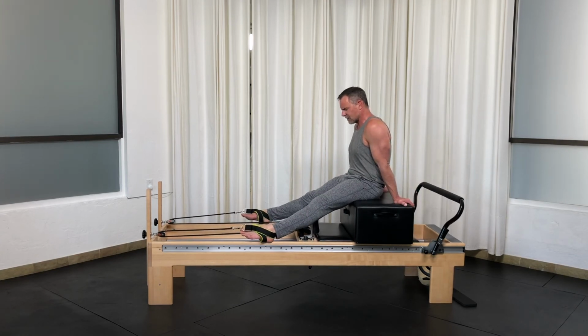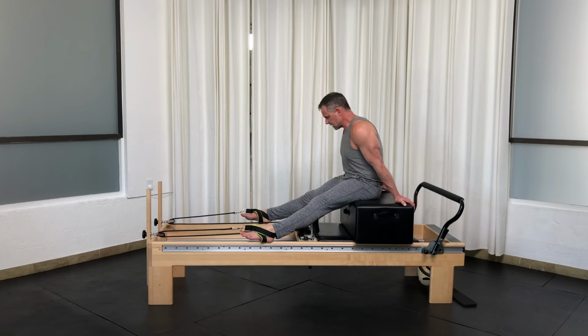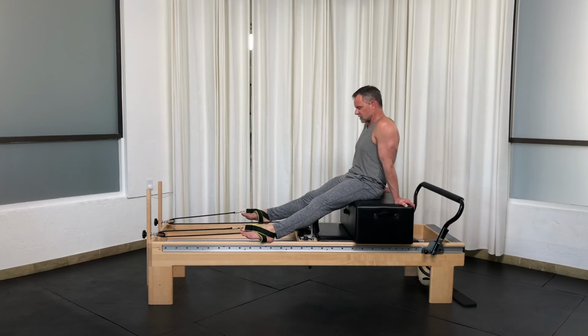And then last one on left. I sure hope I just didn't do 2 on the right. If I did, I am throwing in an extra one for me. Hopefully I'm right and we're finishing with left. I have a funny feeling I did 2 on right. That's okay.